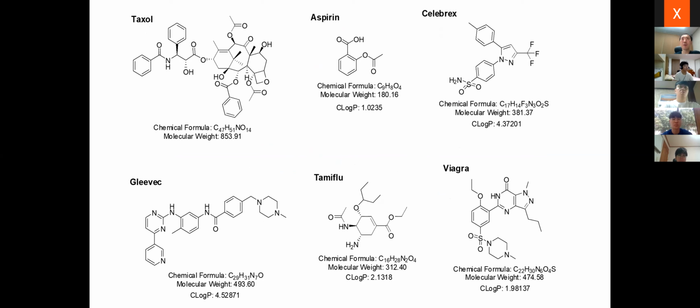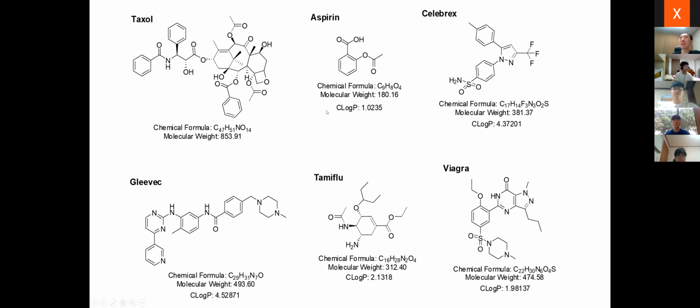Okay, so for Taxol, molecular weight, huge, 850. Already this is off. This is not a small molecule, this is a huge molecule. Still, Taxol is a very powerful drug, so people use it. That means the Lipinski rule is not a perfect rule, just a general guide. But the physical property of Taxol is very bad. Solubility is very bad, and penetration is also not so good. But even if you make a chunk of this Taxol in insoluble form, it still slowly secretes this molecule and can still be used as a very active drug.